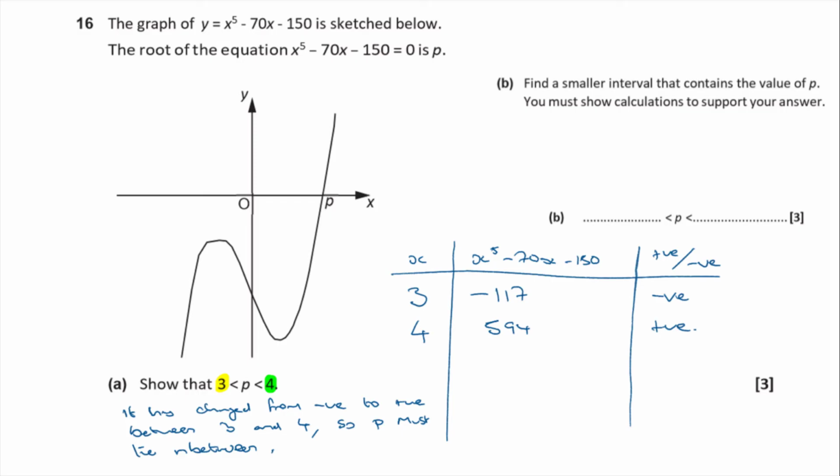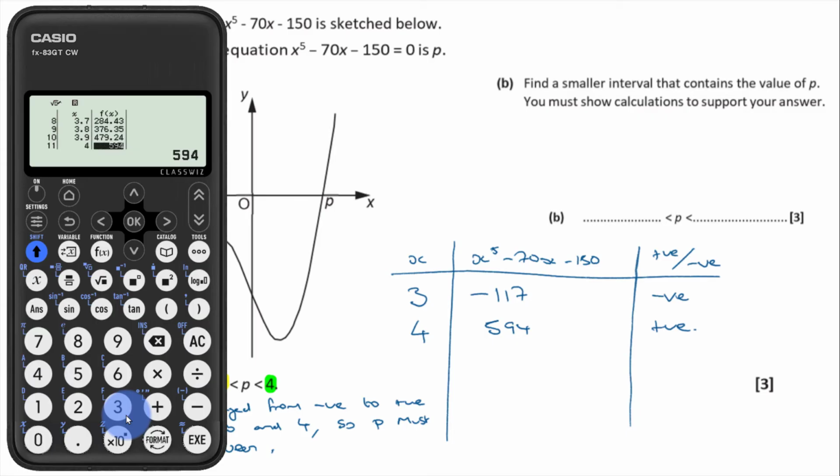Okay, so I've done the first part of the question. I've worked out the value of 3 and 4. I've seen one is negative, one is positive, and so the solution must lie in between. So now I need to go and find 2 other increments that lie between. Now, because I've already worked it out on my calculator, I just need to scroll through my list and find the point where it's switched from negative to positive. So if you can see on the table, at 3.2 it was negative, it was minus 38.4 and a bit, and then at 3.3 it becomes 10. So I can then write that down to a smaller increment by adding those 2 numbers to my table then.